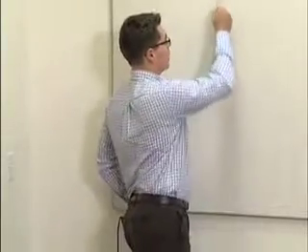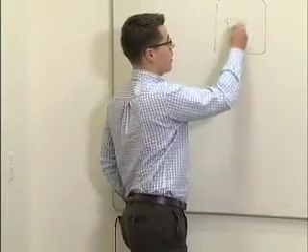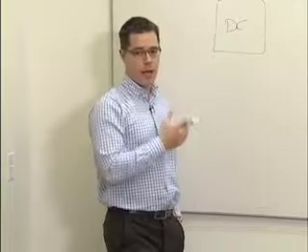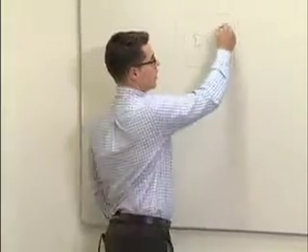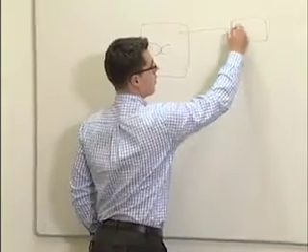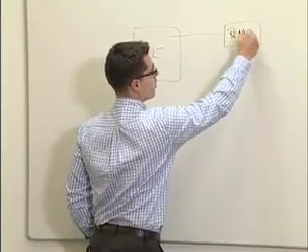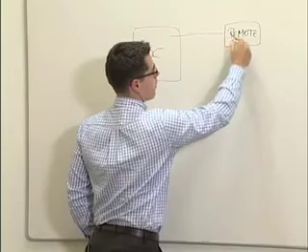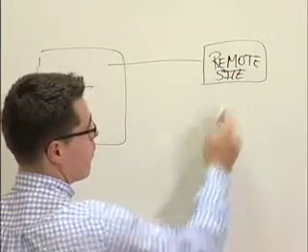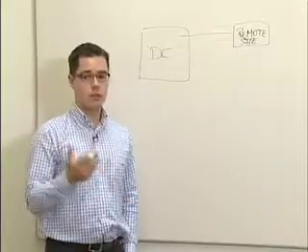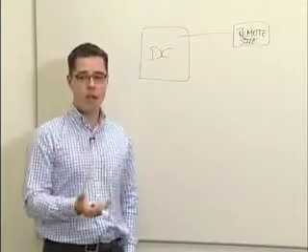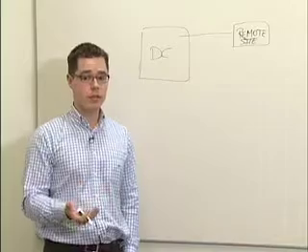Let's look at your environment. You have a data center. In this data center, you have your tapes, you have your backup media servers and master servers, and you also have remote sites. Let's call this remote site 1. If you look at a remote site, what do you find typically? You will find file servers, print servers. You may have some small Exchange and small SQL servers that you need to protect.